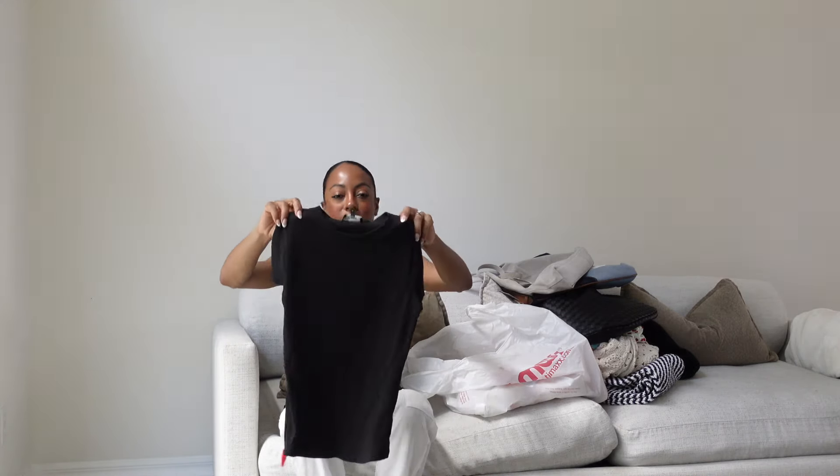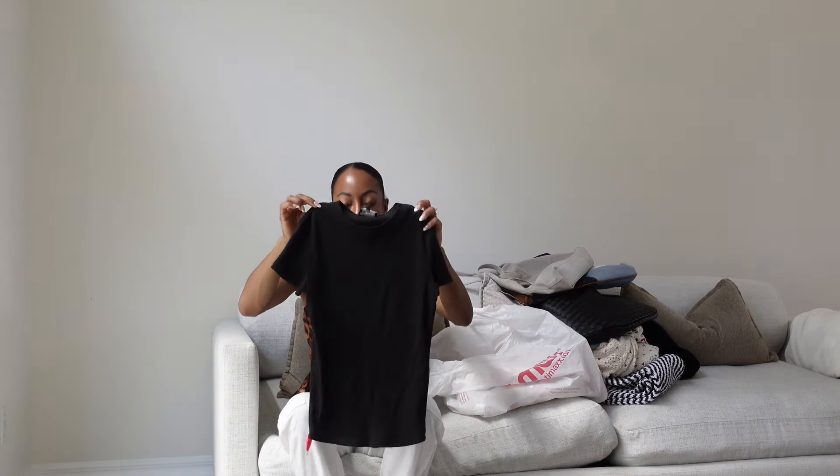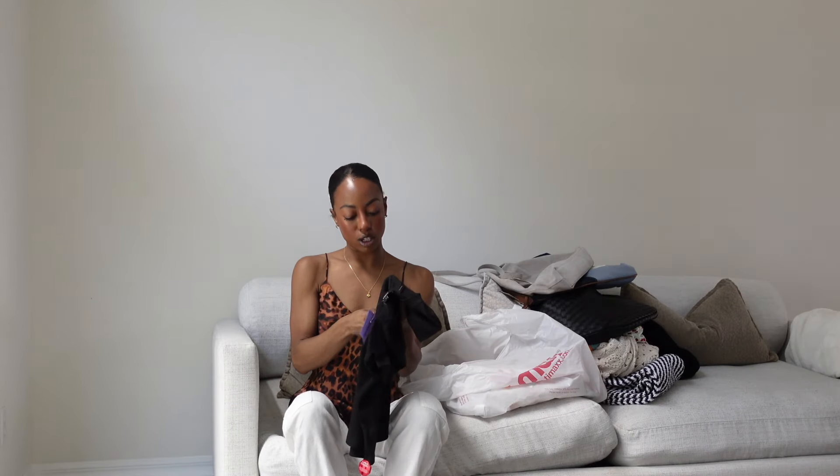Next, from the brand Theory, I have this plain, ribbed, really good quality tee. I love picking up things like this when I can get them on sale. Theory is a fabulous brand and they make really good quality things that will last. I really wanted a good black tee I can pair with a ton of outfits this fall. This tee was $120, and I picked it up for $34.99. That's why I love going to TJ Maxx and looking for those good brands — they're going to last you so many years, and you're getting it for a great price.